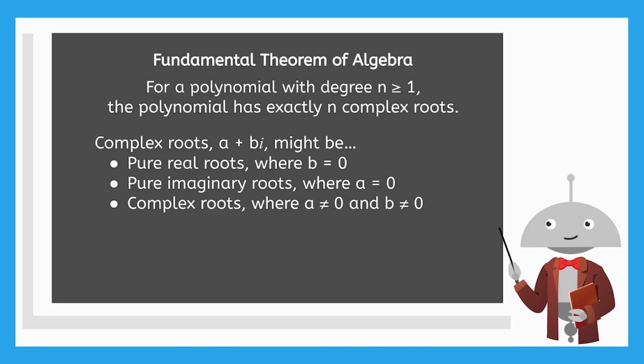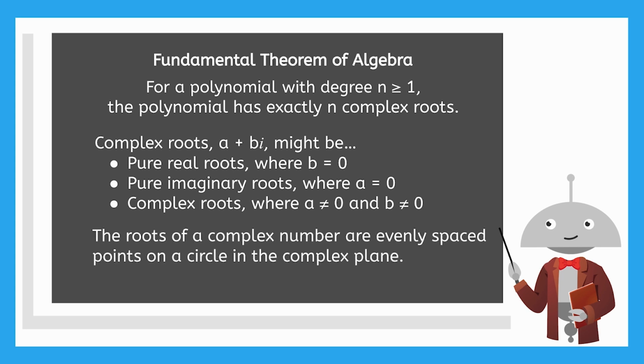Why do we need the complex roots of a number? Well, roots of a complex number are evenly spaced points on a circle in the complex plane. These roots reveal the symmetry and periodicity of solutions, which is useful in fields like signal processing and wave analysis. So how do we find the roots of complex numbers?